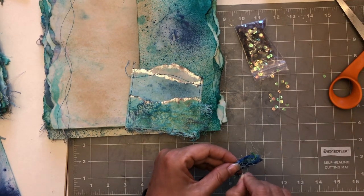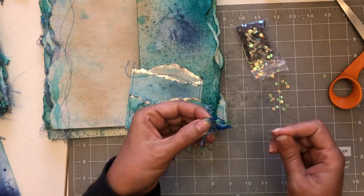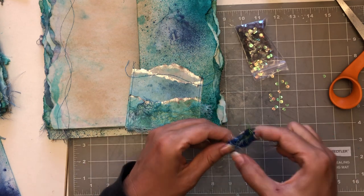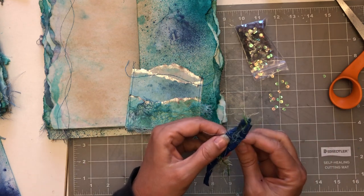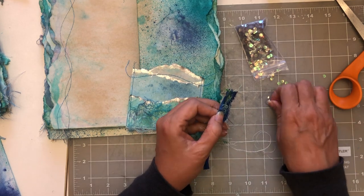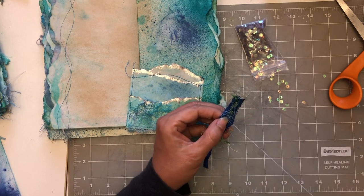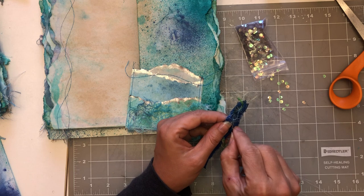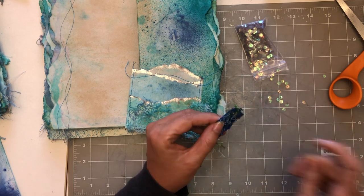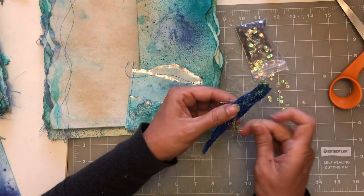And while I'm doing that, I'm also securing the thread down. So I'm putting this white thread over the eyelash trim. So it's helping to secure it down instead of using glue or anything like that. So I just go down the row. Don't pull too tight because it'll pull your whole sari silk, but I tighten it as I go and then I just pull it out again.